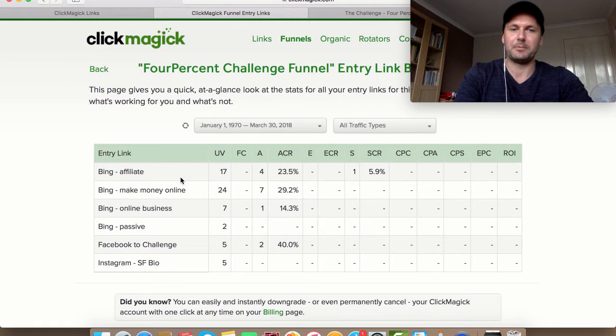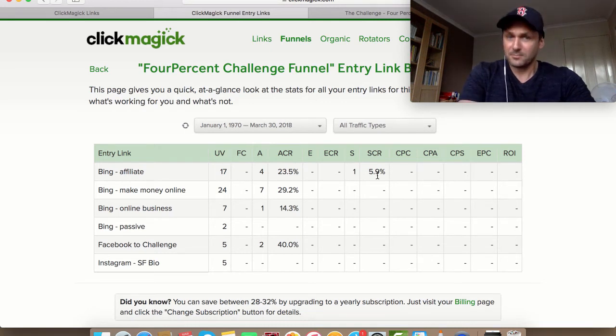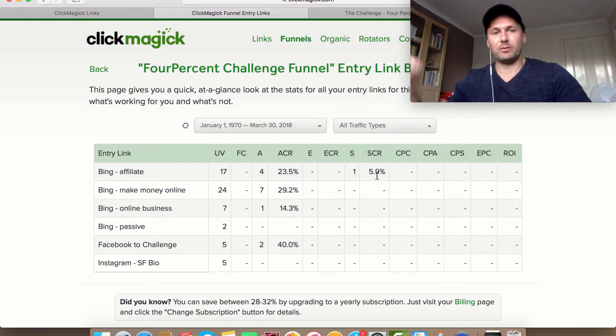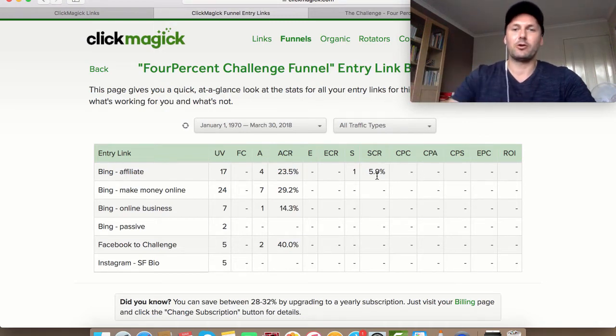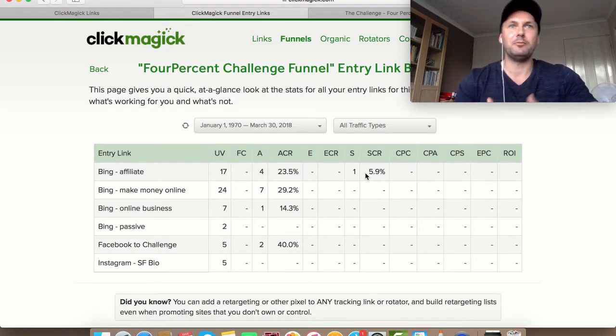Whereas with this group of people here, while I'm not getting as much opt-in conversion, they're a bit more specific in what they're searching for. So when they do come through, a high percentage of people resonate with the message and with the product, and then go on to purchase. This is incredibly useful information to have, and it's the whole reason you want to be tracking. You want to know where your leads and sales are coming from, what kind of ads you're putting out there, and what kind of people are responding best to your message, because that's where you want to focus your efforts.